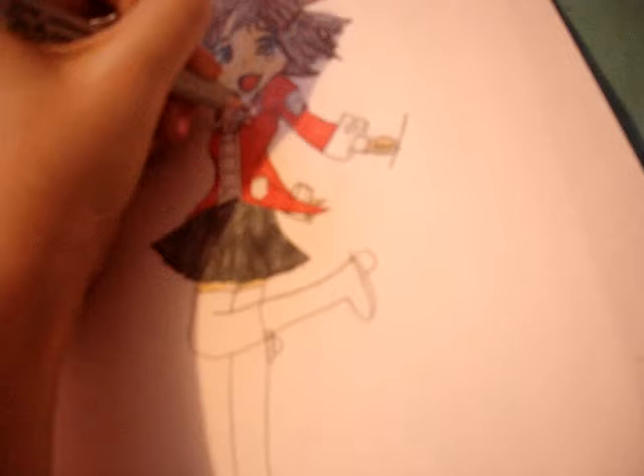Itsumi — which is her name — I found a good color for the bow. I wasn't supposed to color that pink, but whatever. Now with the parts I'll draw in, color them in with the color you use. On these little things, use the same color that you did for the coat.